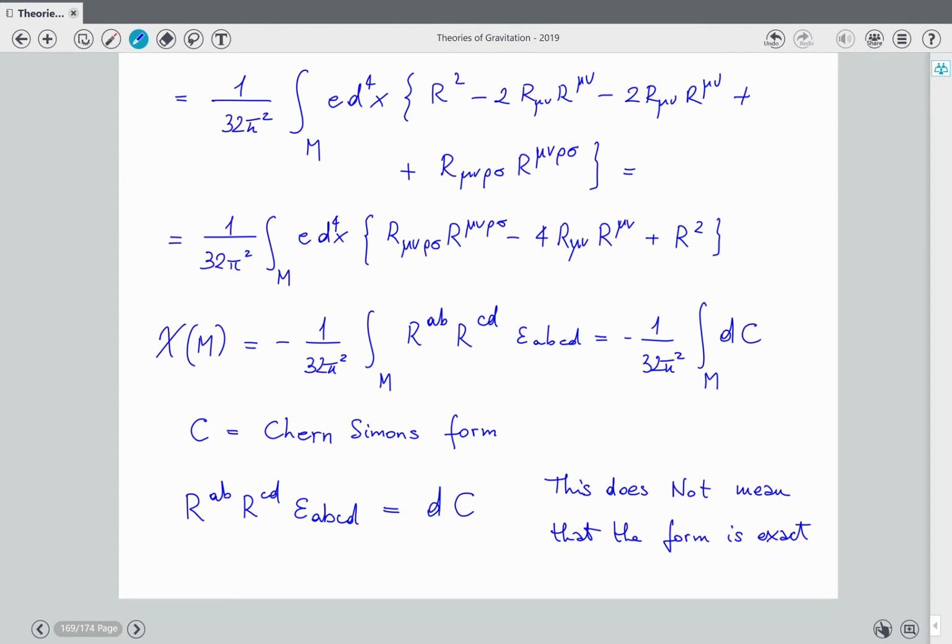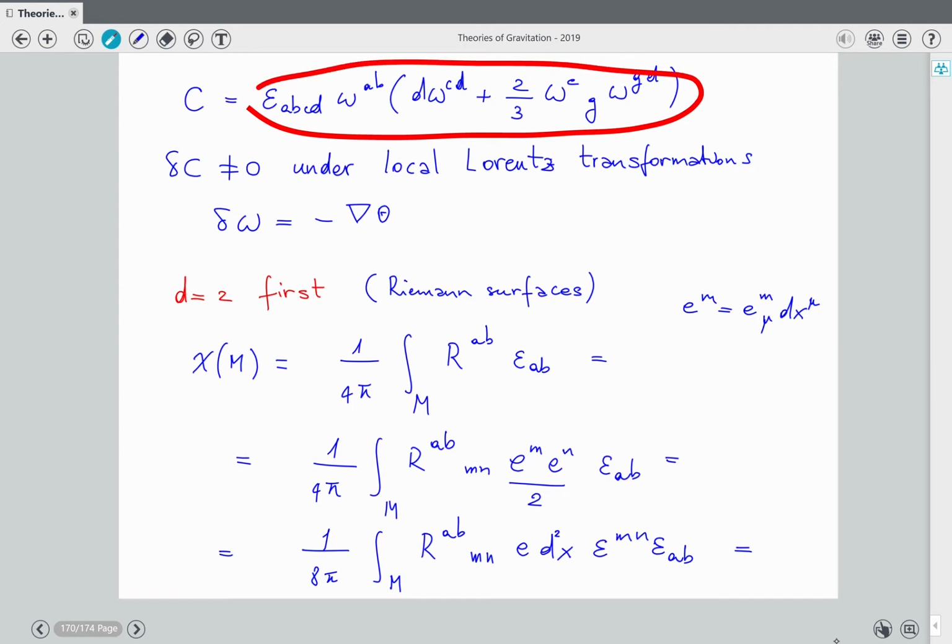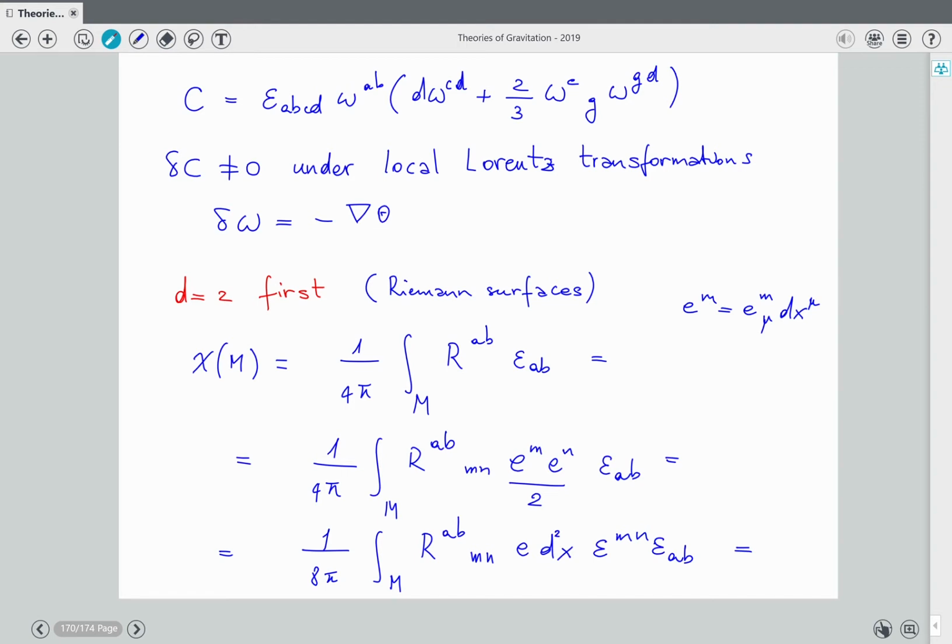Last time we started the proof that this differential form, which is a 4 form, is a total derivative, which means that it is the exterior derivative of this 3 form, which is, however, defined only locally. It does not depend on the coordinates, but it depends on the frame, the Lorentz frame on the tangent bundle, which we may start calling Lorentz bundle.